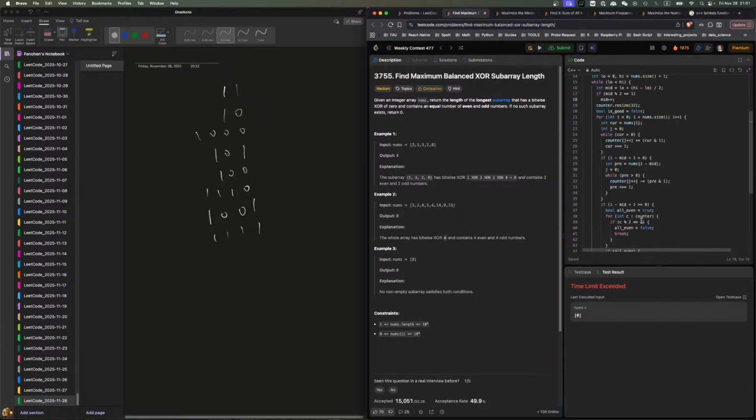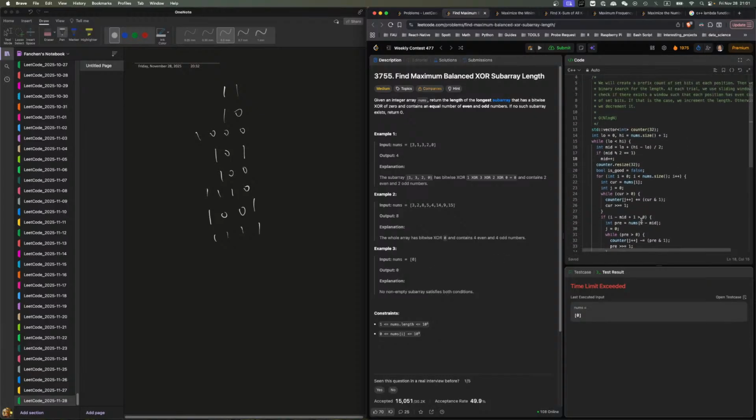Why is this no good? So high is 1, low is smaller than 1, and then 0.